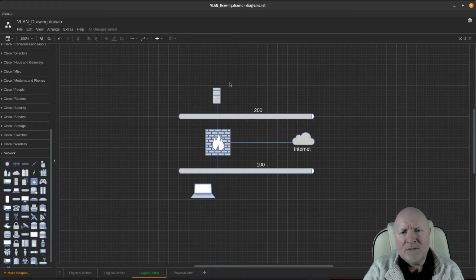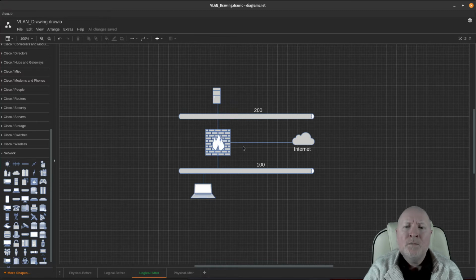So what we've got here is a PC in VLAN 200 and a laptop in VLAN 100. And the switch will not allow these two computers to talk directly to each other because they're in different VLANs. The laptop can talk to something that's in VLAN 100, but it can't talk to something in VLAN 200 unless you place a device that's got connectivity to both of the VLANs. And that's where something like a firewall would come into play. Because what we've got here is a firewall that's got an interface in VLAN 200 as well as in VLAN 100.